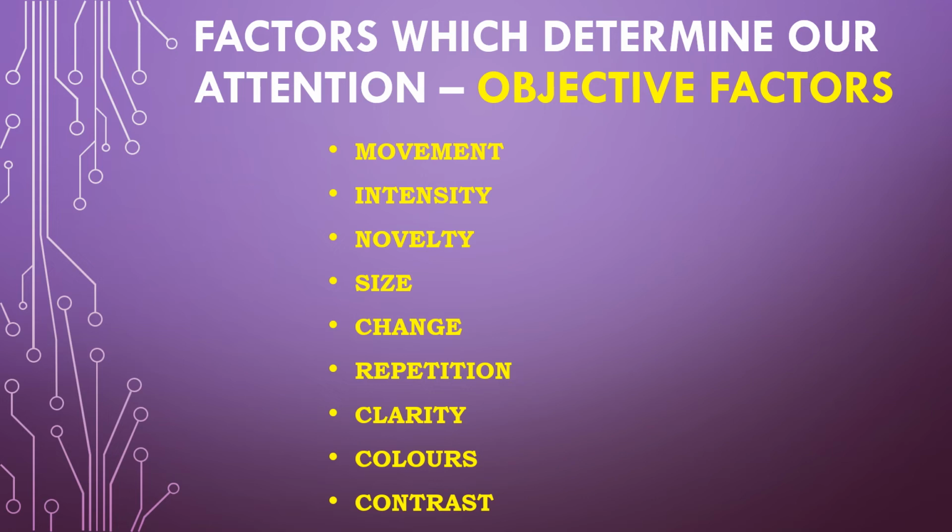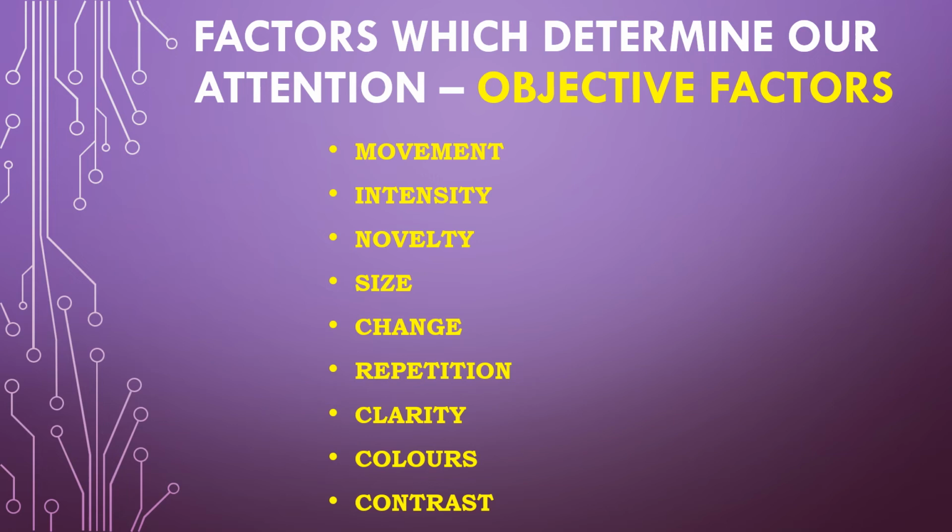Then change. A change in our environment draws our attention quickly. For example, the regular sound of a moving clock does not draw our attention, but the moment it stops, our attention is diverted. A shop placed in a new place, or a radio playing a song that stops due to electricity failure, etc. draws our attention.